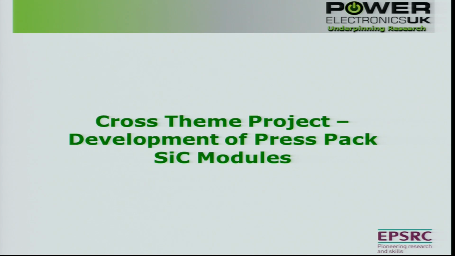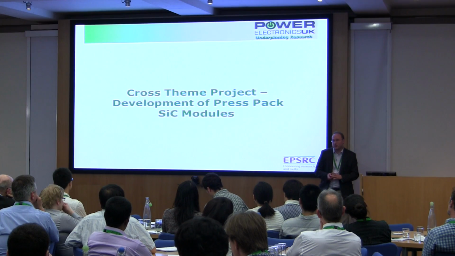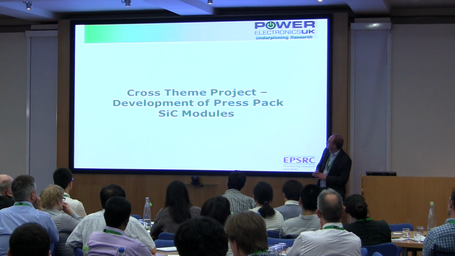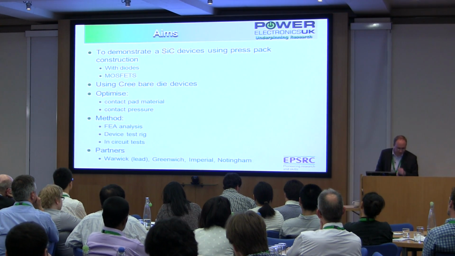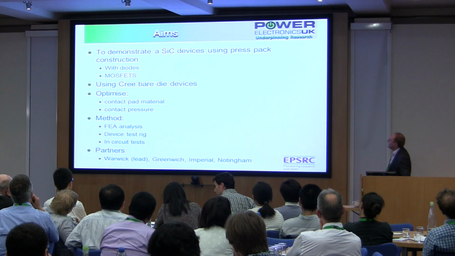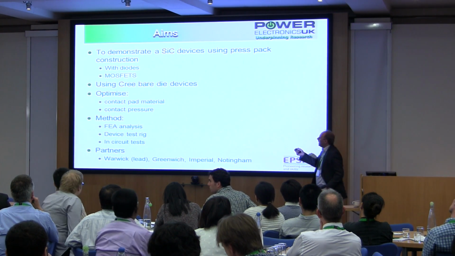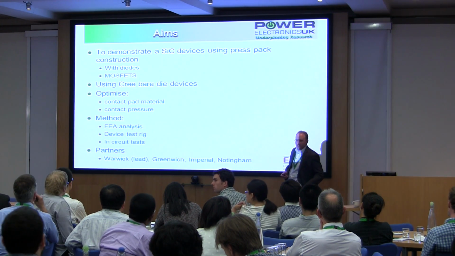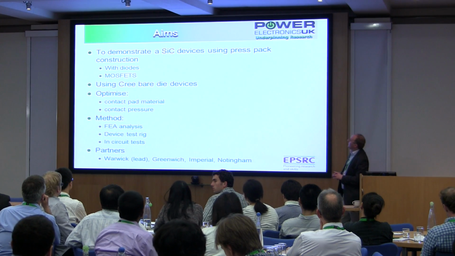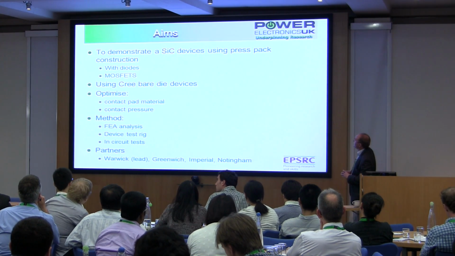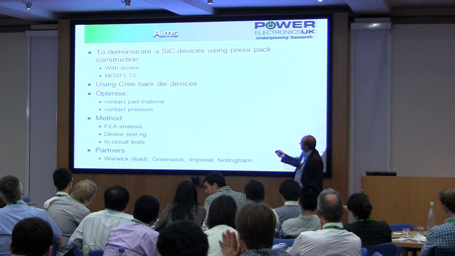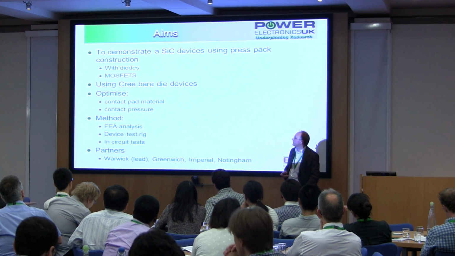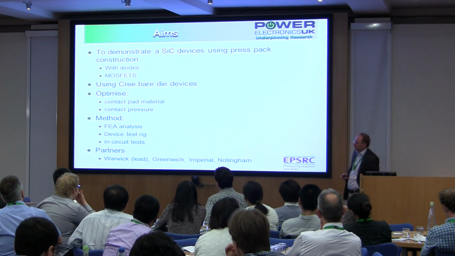Okay, I'd now like to move on and talk for a few minutes about the cross-theme funded project in this area, which is related to development of silicon carbide press pack modules. So the aim here is to demonstrate actually a real working prototype of silicon carbide dies put into a press pack type construction. So we're doing this with diodes and then later with MOSFETs.